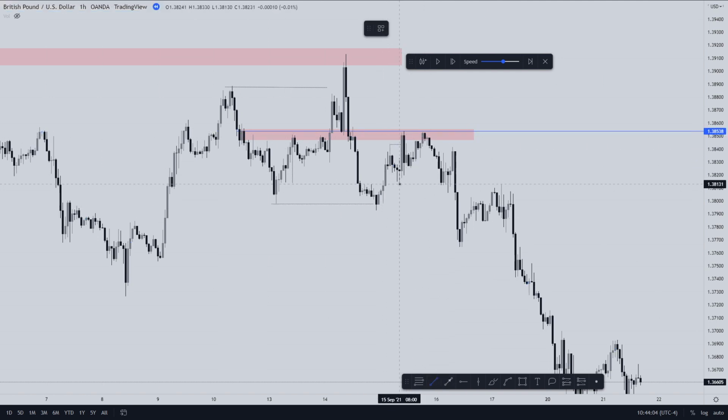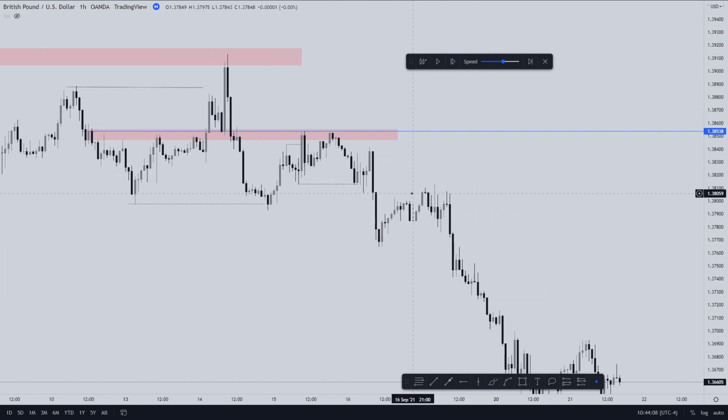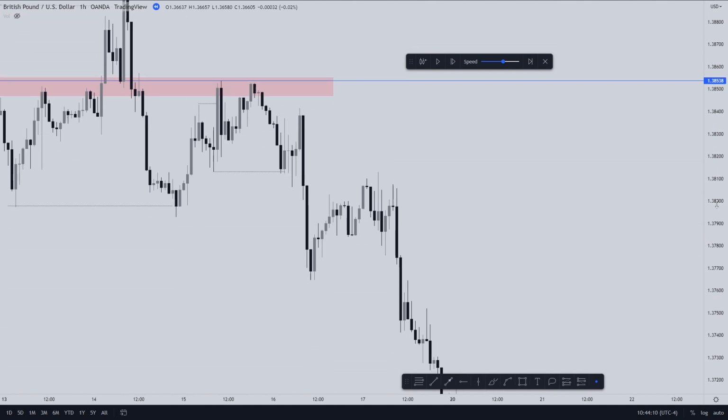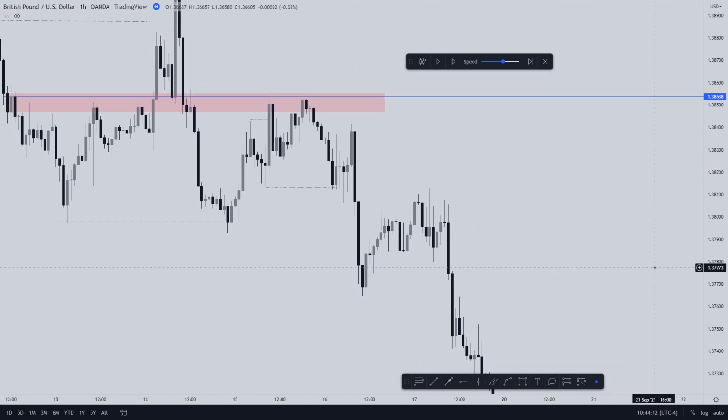Again, same scenario. What do you see here? We break again this low. So now ask yourself a question. Where is market going to hold? That is the only question that you need to ask yourself. We have again a rally. This one was the cause of all this stuff. Then market just hold from here again.